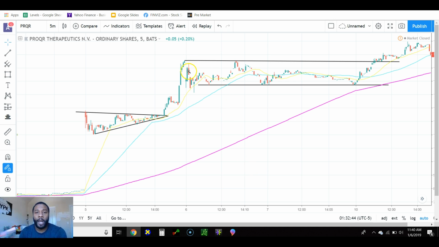So what happens here? The stock chops around. We start hitting zombie hour, 12 o'clock. That's when Wall Street goes out to lunch and liquidity dries up. That's when you get that sideways action. That's when traders that are not disciplined or consistent yet start to get chopped around and lose their money. They're in the spin cycle, zombie hour. You see what I'm saying?